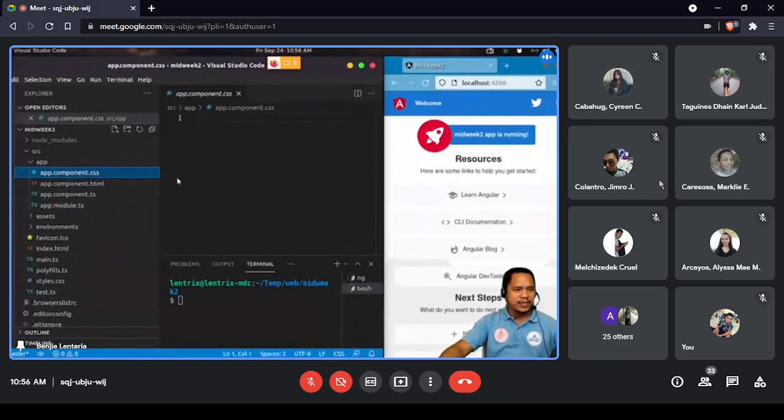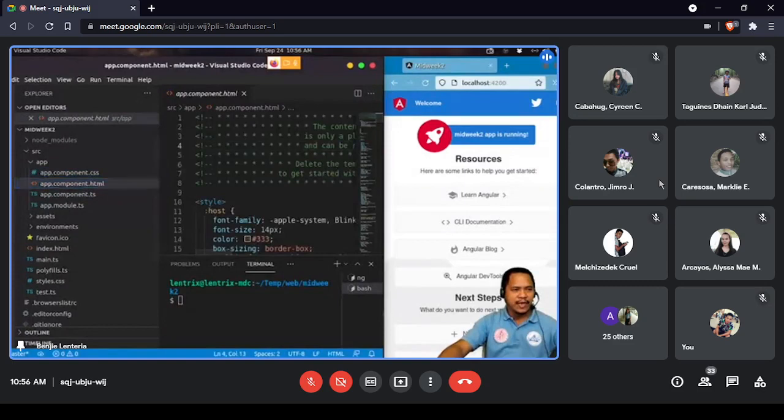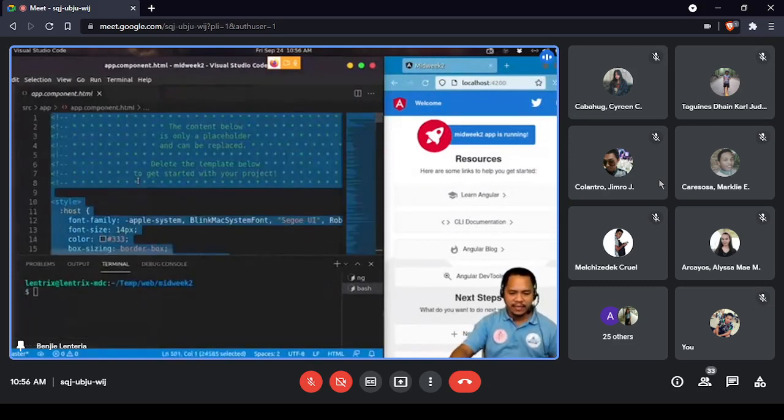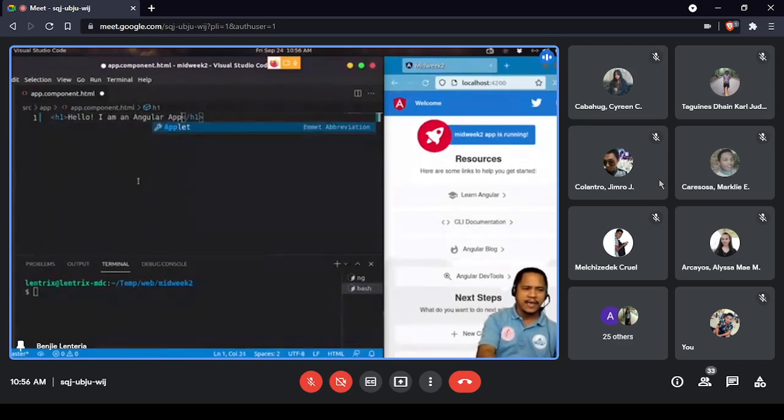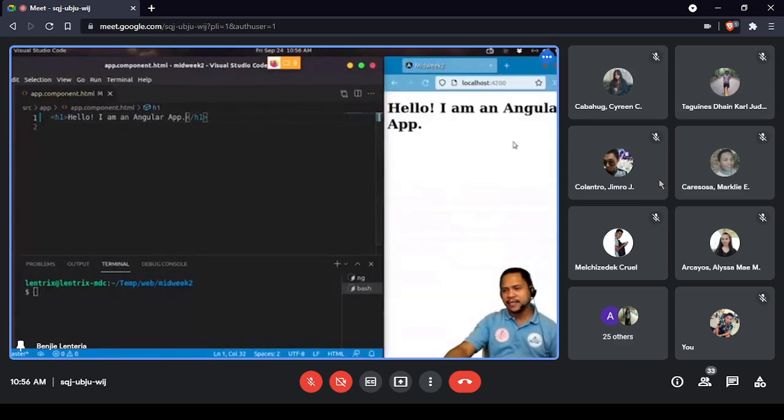So I will go to the HTML and I will delete everything, and I'll just replace this with hello, I am an Angular app, and save automatically. See, the output is shown there.